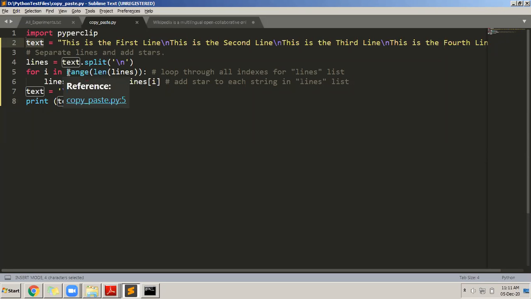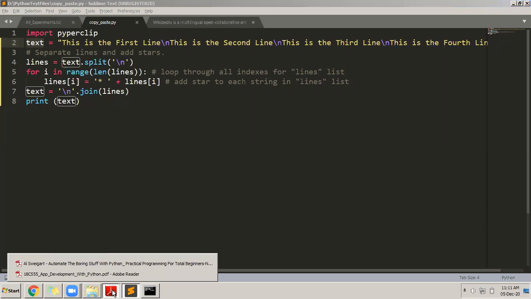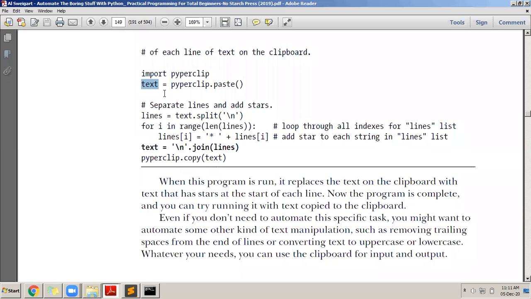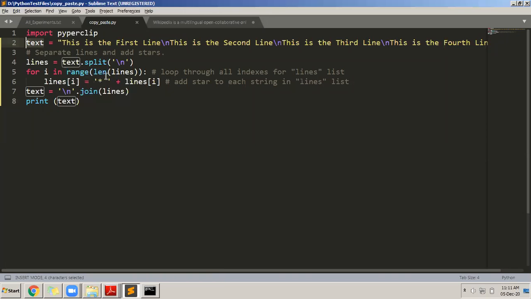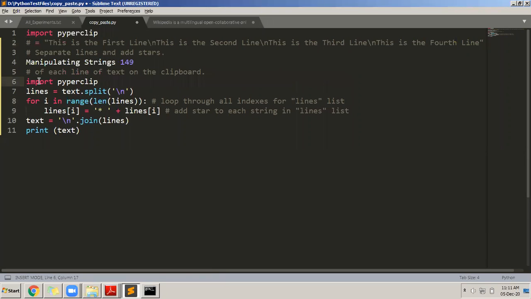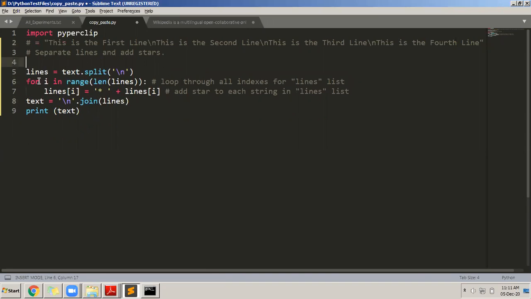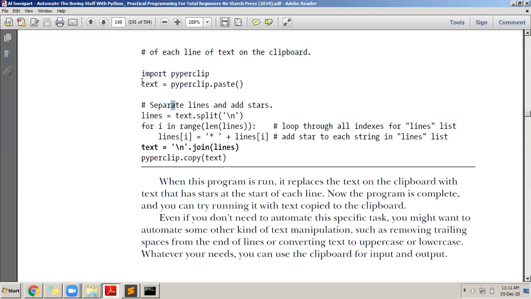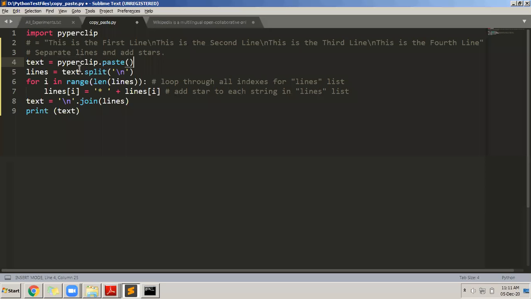Okay, so now one more thing I want to do here is, see, I will put a hash symbol, I will comment that. Now, first, what was text?